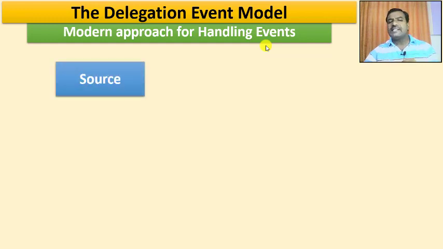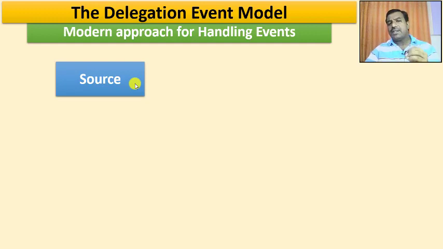That is what we are going to use right now, and in our discussion we will put delegation event model itself. When I say delegation event model, we are going to have something called a source, which will be used to give the input for the applet using a GUI, or anything which is going to generate an event. That is what we call the source. When an event occurs, there should be some reason for that, some cause. There should be a point where the event has started, and that starting point, the reason why the event has occurred, we call the source, from where the event was generated.